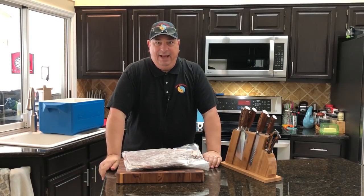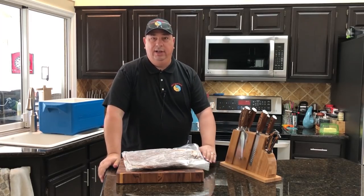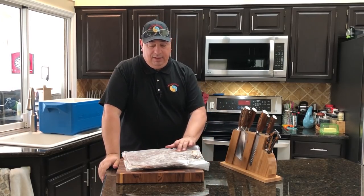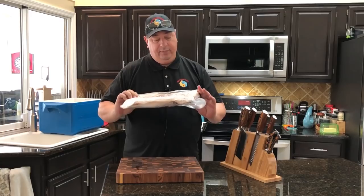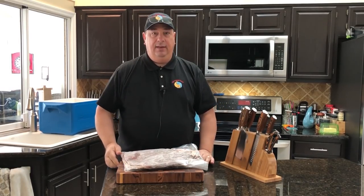All right, guys, I'm back. It is Thursday. It's about 9:45. I'm going to put this 46-day dry-aged brisket in the sous vide.